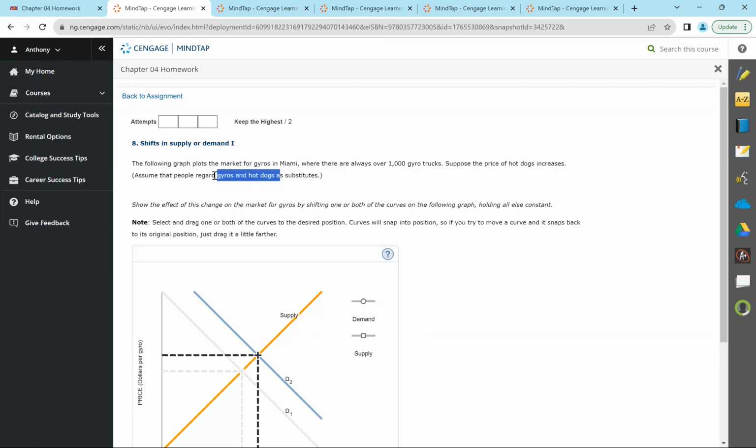Well, let's pick something else. It's something that you would buy, and you either don't care, it's one or the other. It's got to be two different things. All right, let's just keep it simple. You could travel to Las Vegas or Cancun, and you don't care which one. You're happy going either place. But you find out that Cancun is going to get way more expensive this year for some reason. So you're like, all right, let's go to Las Vegas. So your demand for the one that didn't go up increases.